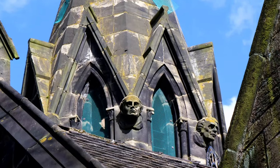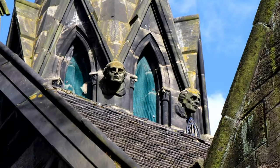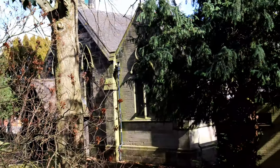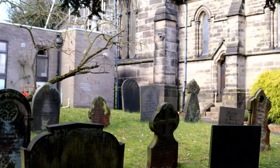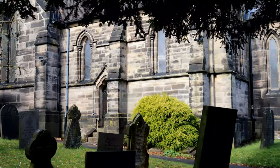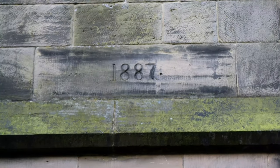St Michael's Church was built in 1837 by Thomas Trubshaw, architect of Hayward, who designed a cruciform plan in which the transepts were placed near the west rather than the east end. The church is mainly in the early English style and the upper stage is dated 1887 at the base, above which it turns octagonal and has lancets under gables.